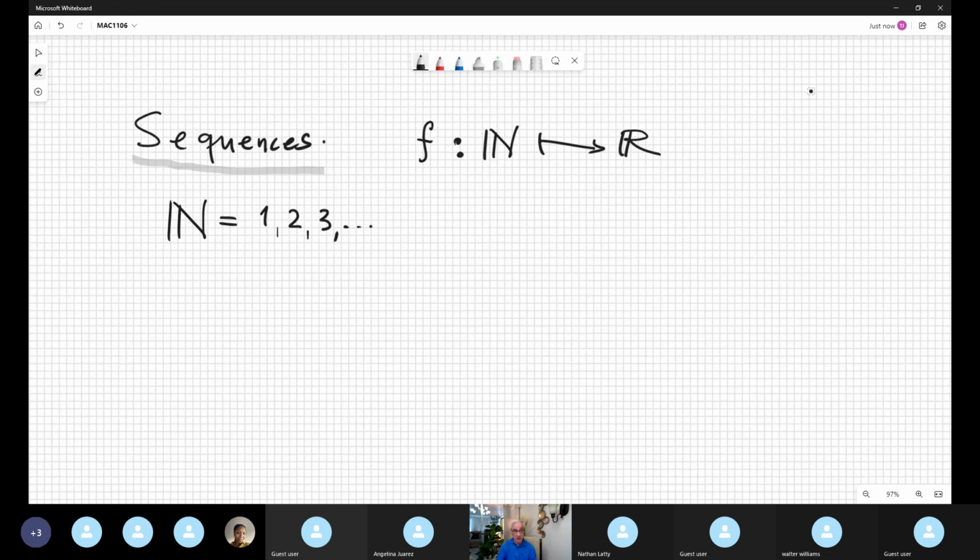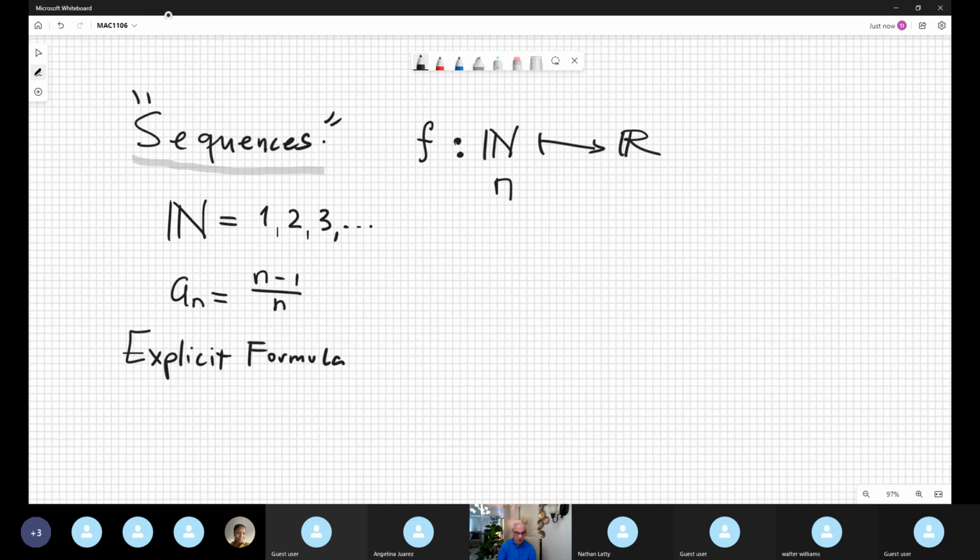Now the domain, the value, it's not x, it's n. The input of the sequence is n, a natural number. For example, let me show you. Suppose the equation for the sequence is given. A sub n is the explicit formula of the sequence. Suppose one hypothetical example, you will see a lot of examples: n minus 1 divided by n. This is the explicit formula.